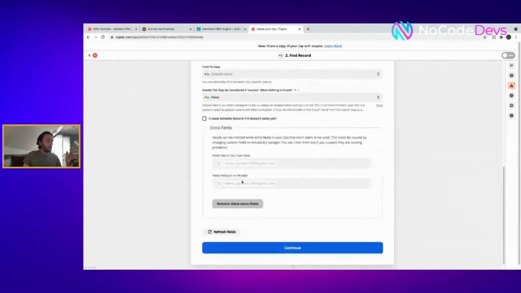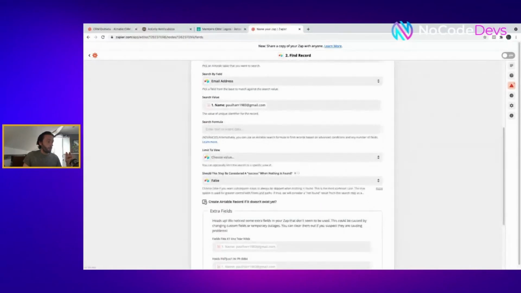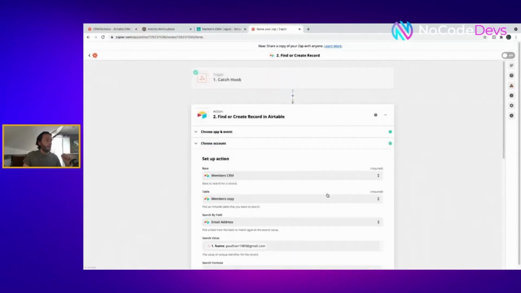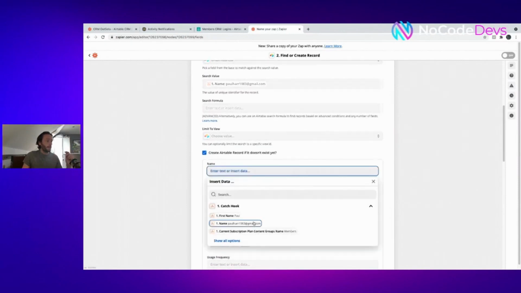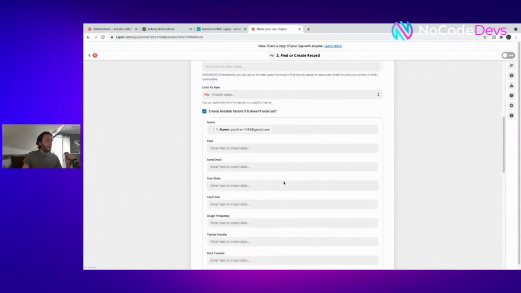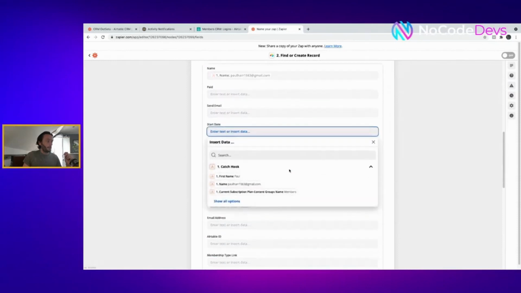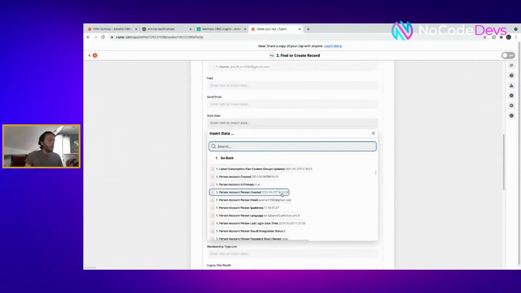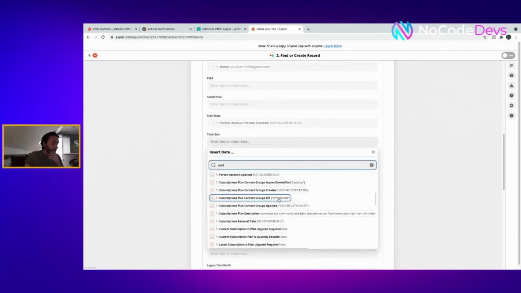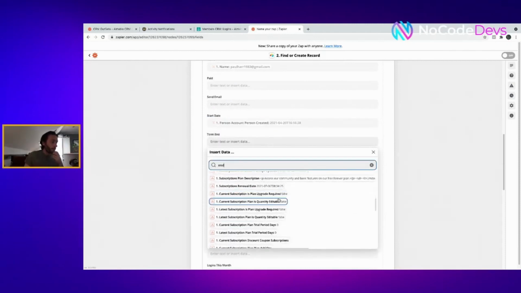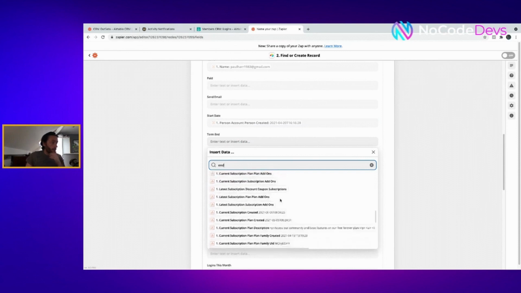What you need to do here is go into create record if it doesn't exist. Click on that. So it might be the first time this person's logged in. Again, that there. Send email to get that. Start date would be account person created, 24/4, that's correct. There's so much information you get from Outseta's API, it's amazing. It really is, there's so much you can do with it.